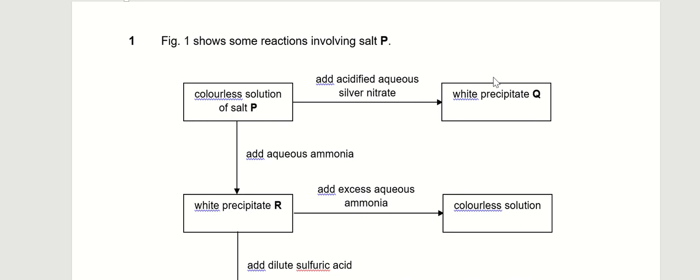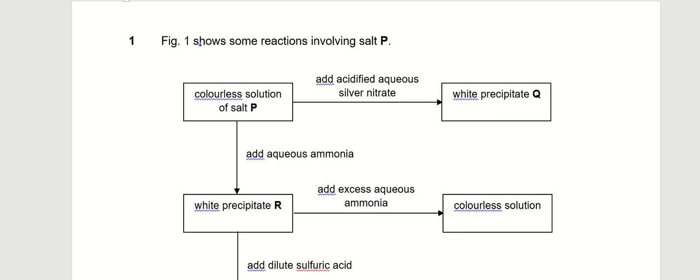Now, a good start would be, before you attempt such questions, you should have a very good understanding of the requirements for tests for cations, tests for anions, as well as tests for gases. In addition to that, it will be useful for you to know reactions involving acids and alkalis because they also come into play in such questions. Okay. So right now, let's tackle the first question.